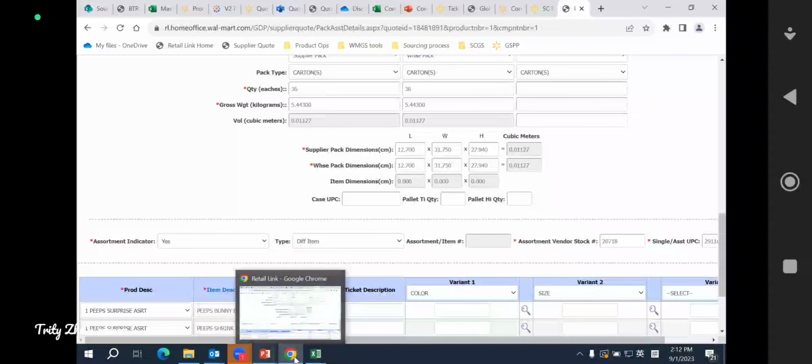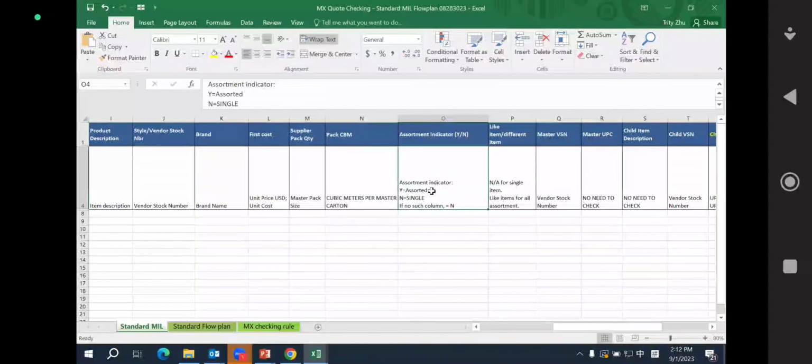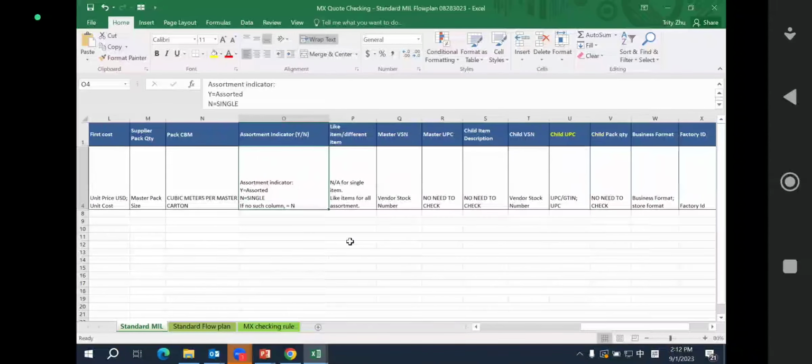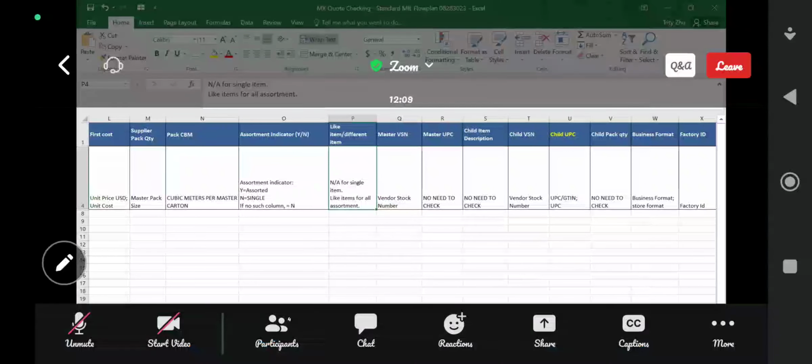And the next column is the assortment indicator. Normally, I think 60 to 70% of their quotes are single items. So you will see a no here, and no need to check for other master information. But if you see an assortment, it basically follows the same as for other markets. The only highlight is that for Mexico, assortments are always like items.